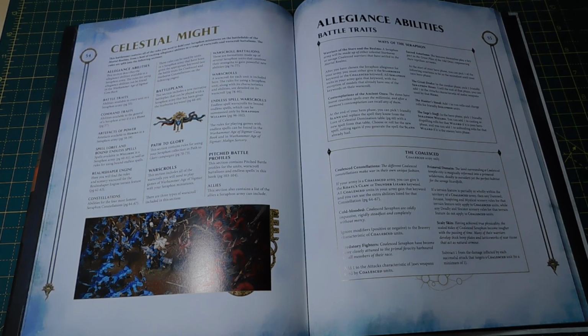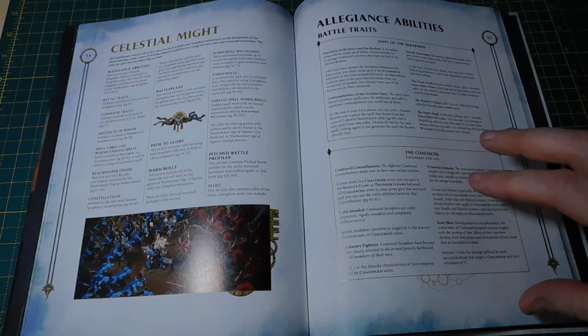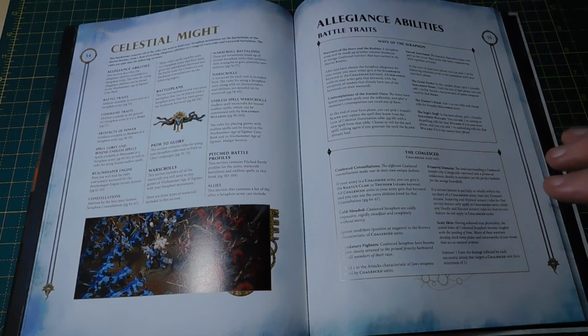Absolutely. The way I see this is the more kind of feral, more aggressive. I think this is how I would play this one. Whereas I feel the other one, the Starborn, is a bit more defensive and tricky. Starborn is basically what Seraphon have always been. Yeah. This keeps very much that feel. If you want something different, then the Coalesced are a completely new way to play Seraphon.